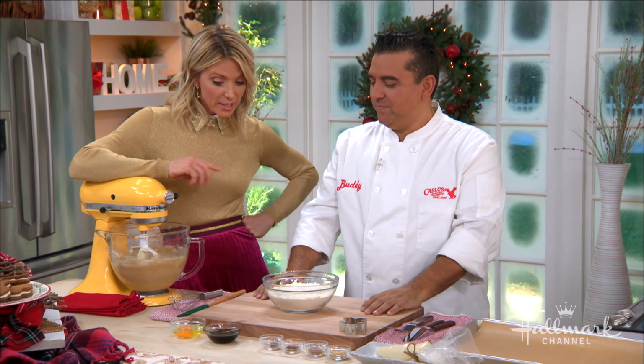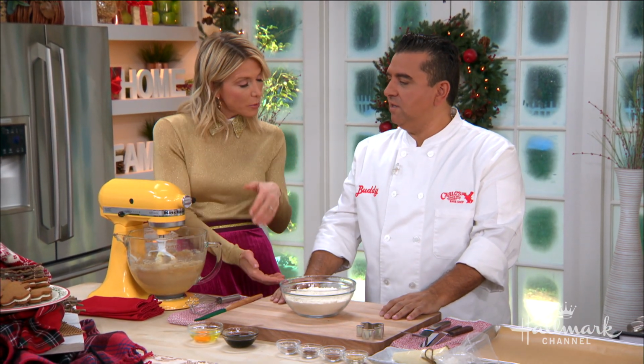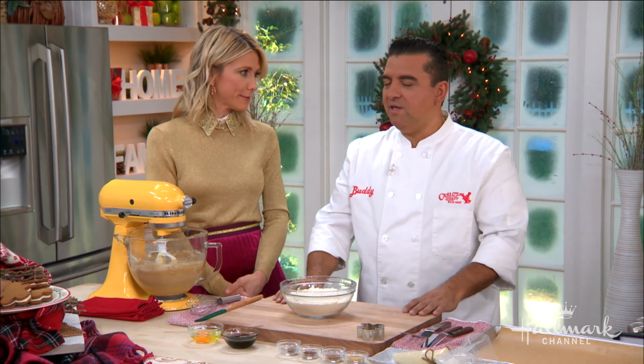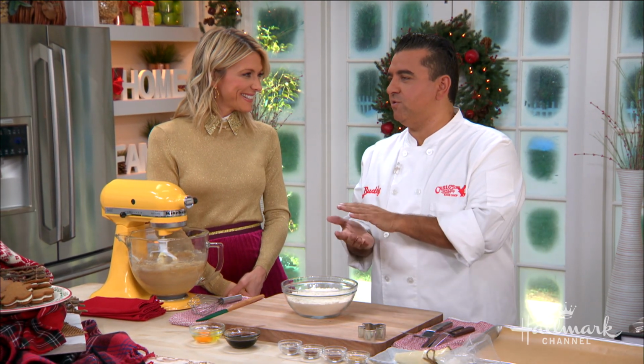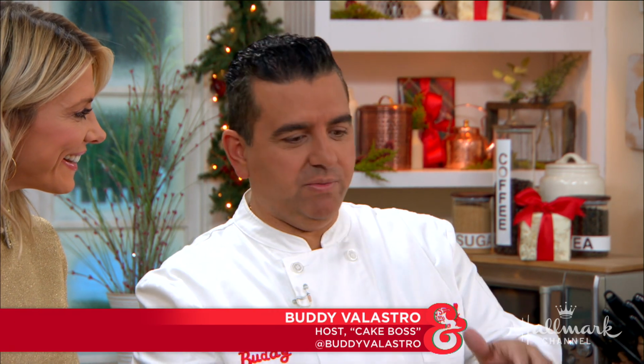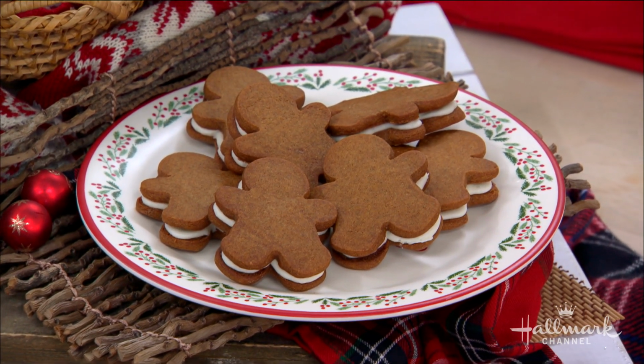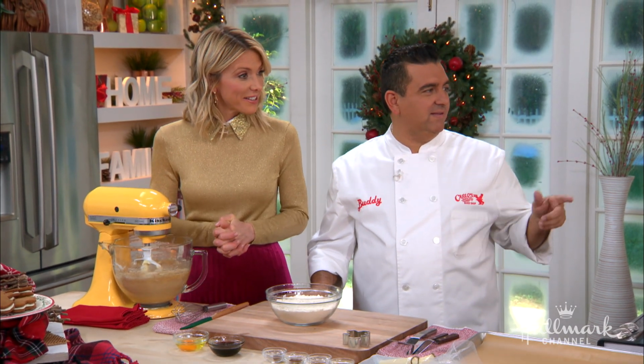Now, buddy, I know this is not your typical gingerbread man because it's a gingerbread sandwich cookie, and it's something that you and your family have been making for years. Yeah, we do the sandwich cookies because it's a little bit easier than doing all the decorations. When the kids are really young, just being able to let them put the icing in the middle is better than decorating the eyes and stuff like that. Right. And truth be told, I think the extra icing really goes a long way in the flavor of the gingerbread. Yeah, I agree. And it's a good excuse to eat 2 cookies at the same time. That's right.